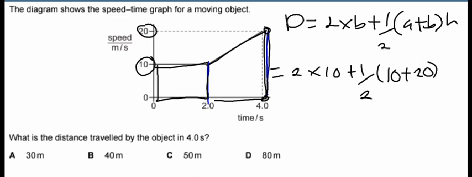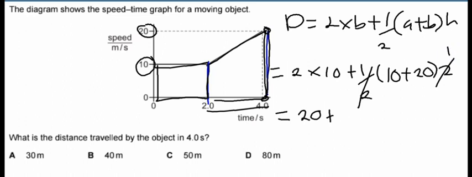Then the height is from 2 up to 4. To know the height here, we can just say 4 minus 2, because we are not starting from 0. So 4 minus 2 gives us 2 as our height. Then I'm going to say 2 multiplied by 10, we are going to get 20. Then plus the half of 2, it is just 1. So we have 1 here.